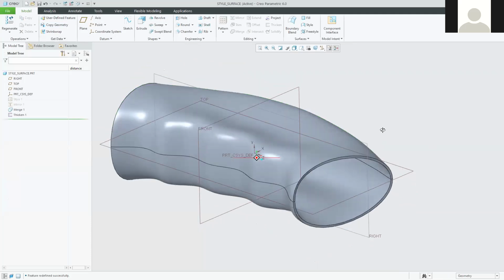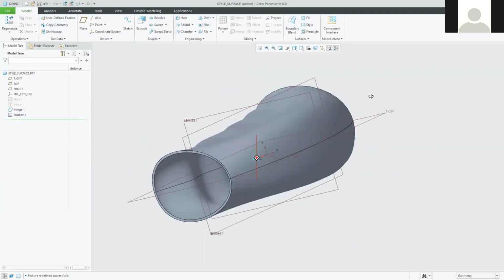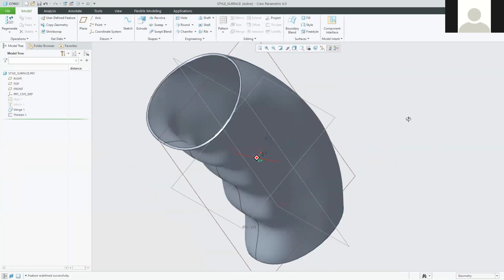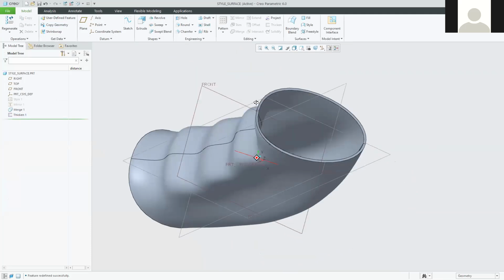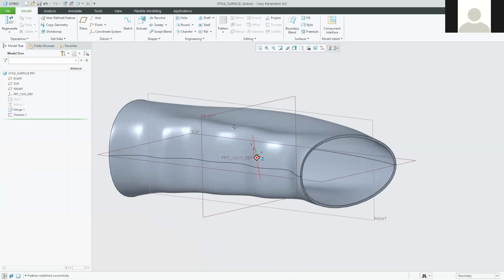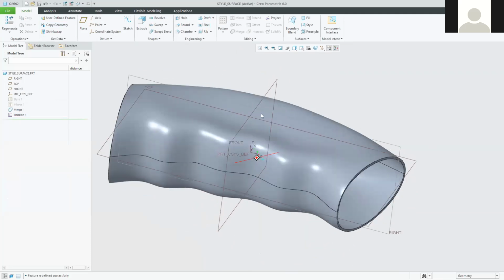And then again, because we've already set up a model tree that ultimately creates a thickened part, so it creates the solid geometry that we need to actually take this part forward and eventually take it into production, we get a full update of what this now looks like. And again, we could go back in, we could keep tweaking the shape, we could do things like prototyping or rendering and things like that.